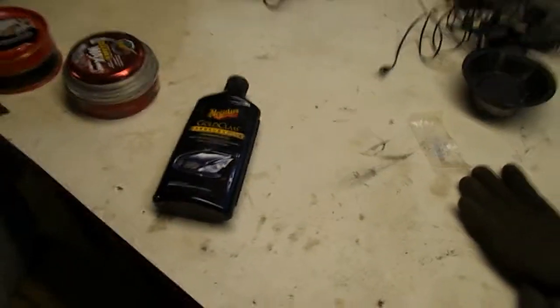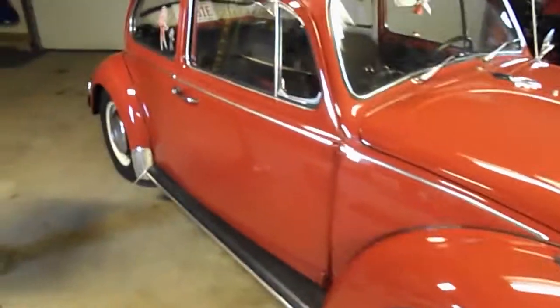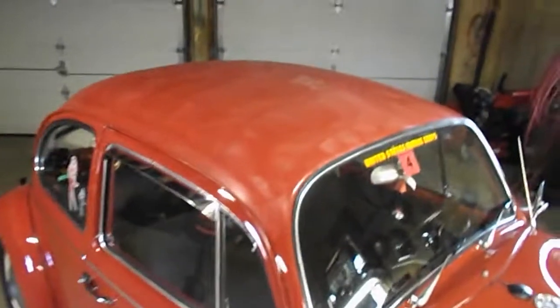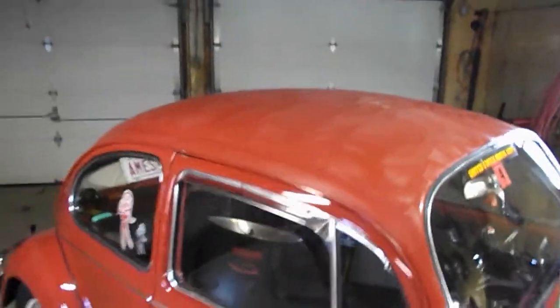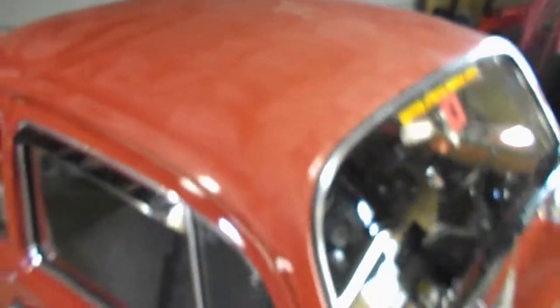I'm not saying that's what you have to use or that's what you should use. I'm just saying that's what I'm using with this particular car and this particular paint. So we'll see how it turns out. Right now it's just sitting with my best Karate Kid impression on it, and we'll see about getting it off of there. Alright, so I don't know if the camera's picking it up, but that wax is pretty dry, so we'll take that one off and see what it looks like.